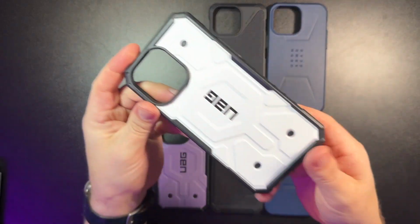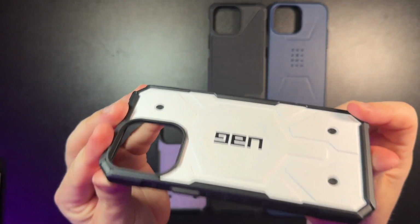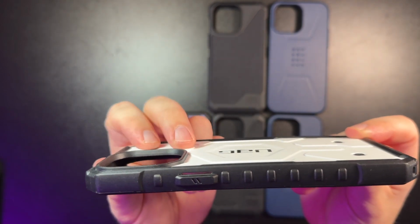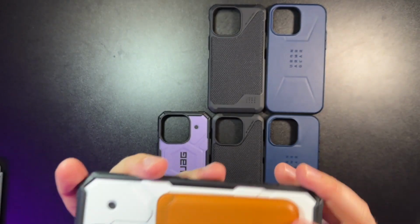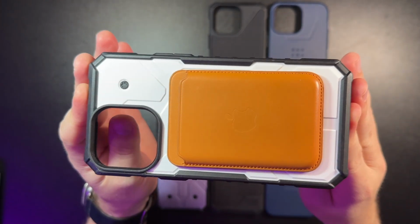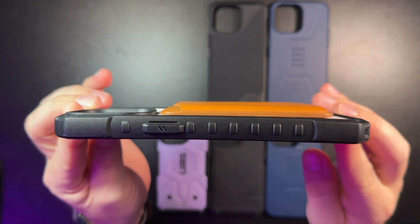When you're looking at something like the iPhone 14 Pro Max case, it lines up differently here. On the iPhone 14 Pro, you have this lip that goes over the charging part. You don't have that, so if you see, it lines up much better on the 14 Pro Max, and that's going to be great for you because it means it's not going to come off quite as easily. Now, it doesn't stay on any better. See a little dance and move there.